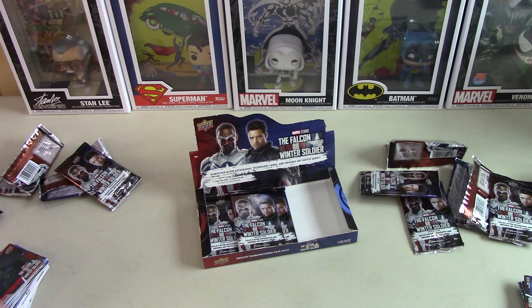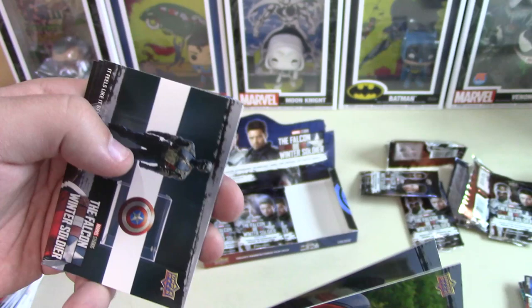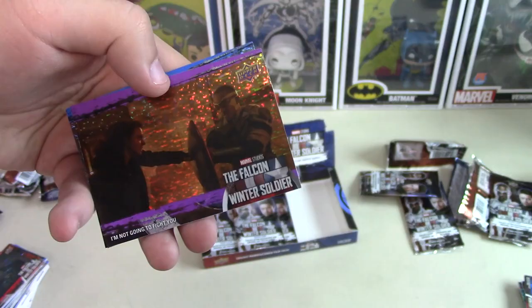Let's see if we hit something. I assume that film cell is worth a little bit — I really don't know. But still, if you get a $10 card in a $90 box, it'd be a little disappointing. These things were like $150–$160 plus when they first came out. So they have dropped a long ways. A lot of the Marvel Upper Deck sealed boxes have really come down.